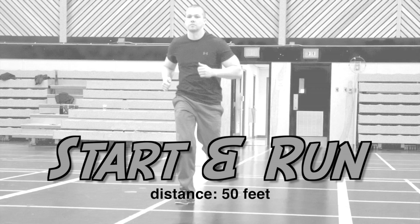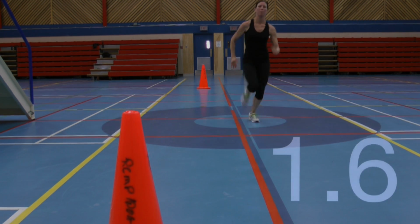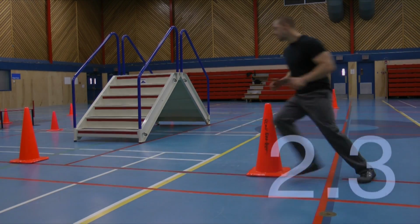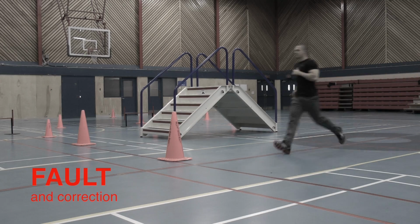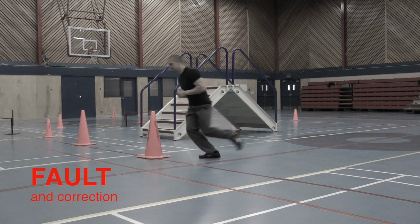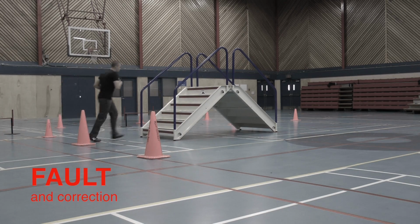Correctional officers are required to move quickly from one location to another, for example, during calls for assistance. On the command Go, the applicant begins the test. Run the course outside the markers as quickly as possible to the stairs. Replace the bumped or dislodged cone to its original position or go back around the corner that was cut.